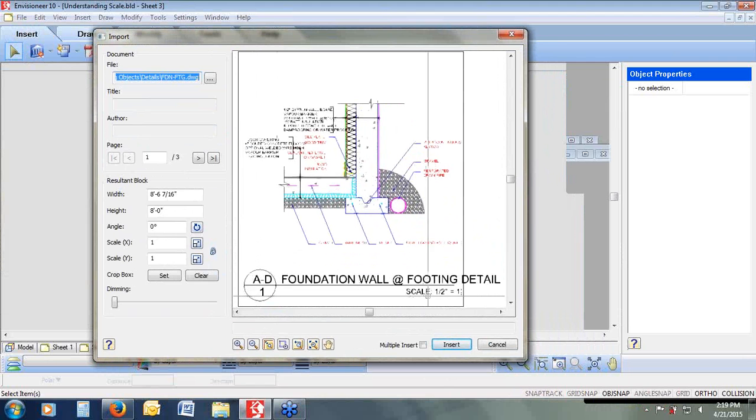And in the text of this detail, I can see that the scale is a 1/2 inch equals a foot. I'm bringing that in to my 1/4 inch equals a foot environment. So if I want it to still be a 1/2 inch equals a foot, I'm going to have to scale it up by 2. It's a 1/2 inch equals a foot detail, but when I bring it in, if I left it at scale 1 to 1, it's going to bring it down to a 1/4 inch. If I still want it to be a 1/2 inch equals a foot, then I would scale it up by 2. And then I hit insert.